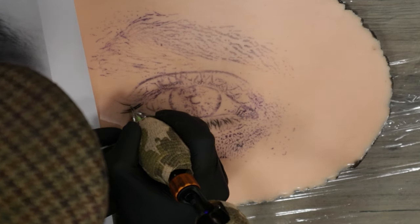Now, what I don't want to do is work too much with the light, because I won't be able to build on top of that. So it's more just getting that real basic shade in that leaves it a lot more permanent.